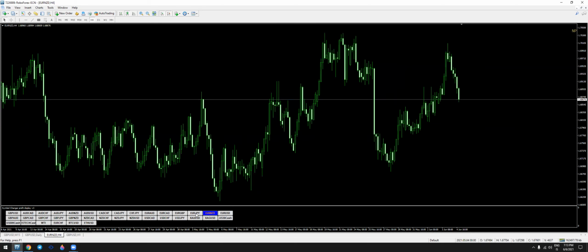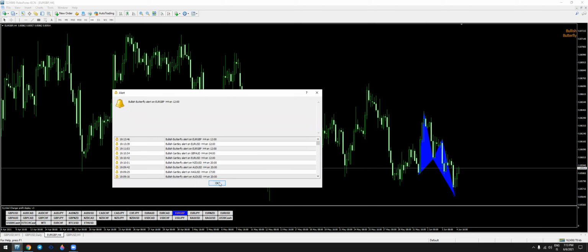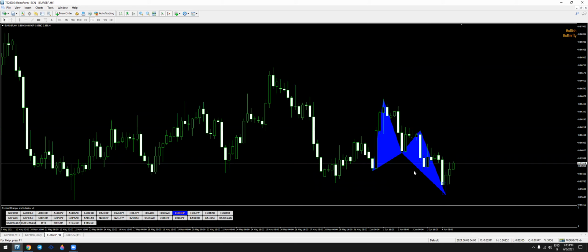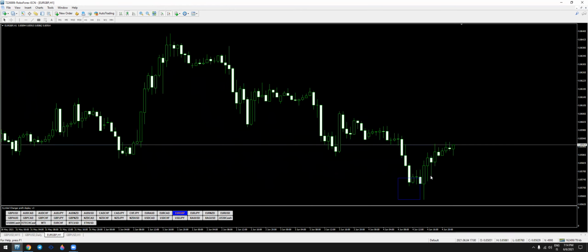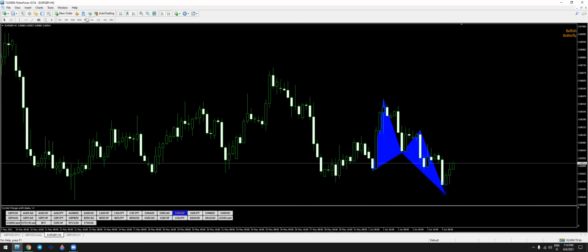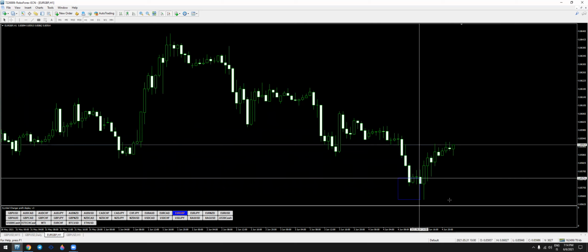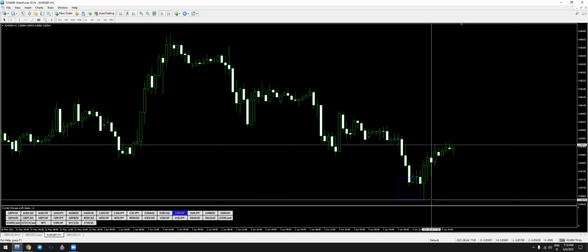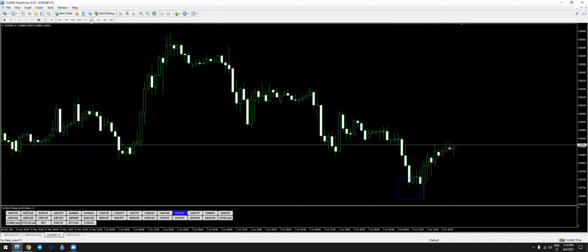So euro dollar obviously played out. Here, euro pound. This isn't the ideal pattern for me, because it's a little bit awkward. The bigger the pattern, usually the better. If it's coming up in a little bit choppy action or not clean action, it's less relevant for me at least. But this one played out. I think the box is still fine here. It wicked just to the end of the box exactly, and then it's starting to go.